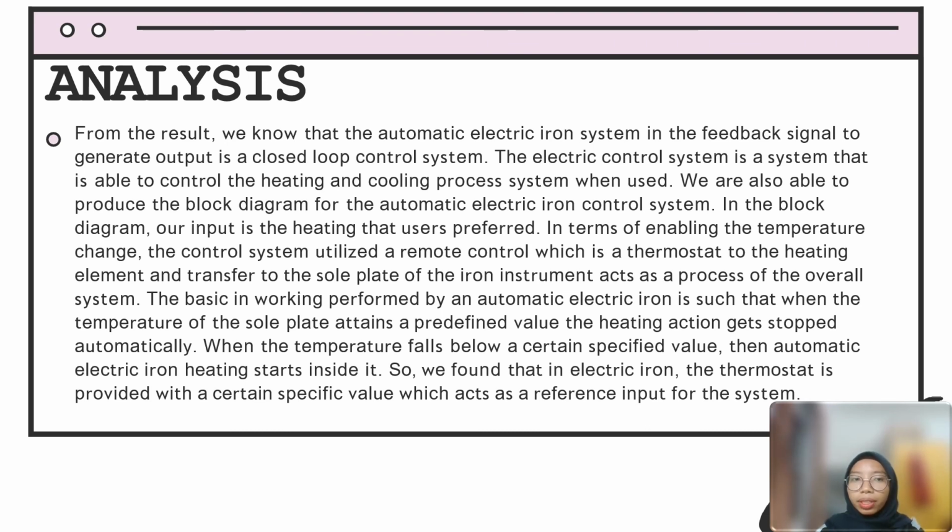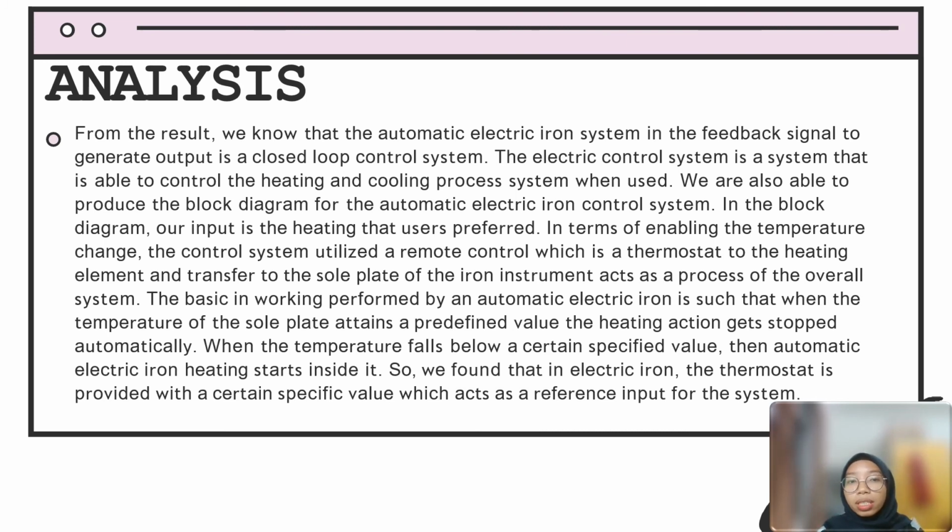In the plot diagram, our input is the heating that the user prefers. To enable the temperature change, the control system utilizes a remote control with a thermostat to the heating element and transfer to the sole plate of the iron as a process of the overall system.